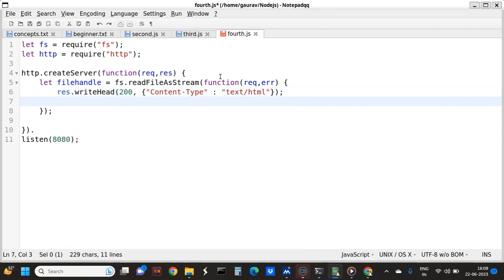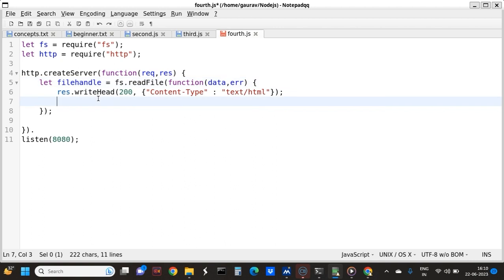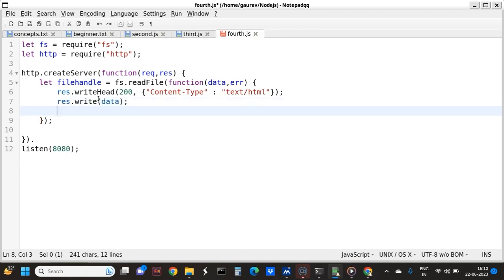Then it will get the data, it is a file. And since we don't want to use the stream, we will just write read file. So now I will just write response dot write data. The data is the file, and then we'll call the close function. So file, this is our file handle.